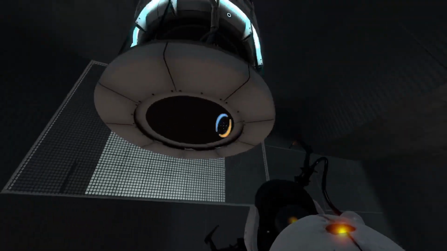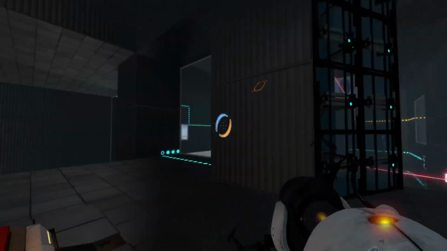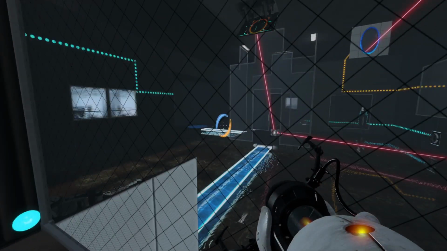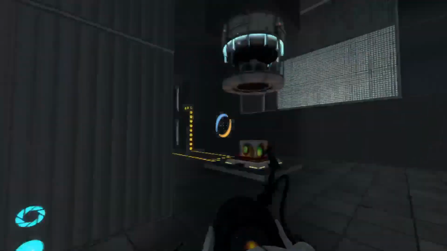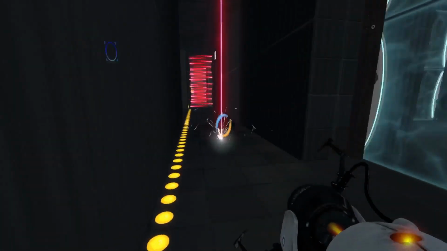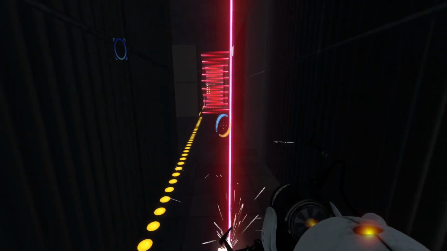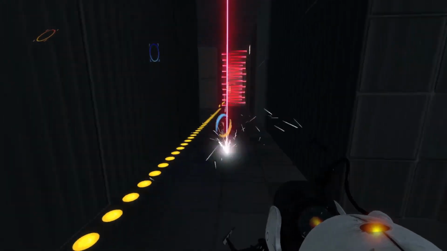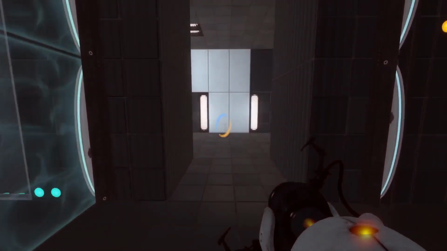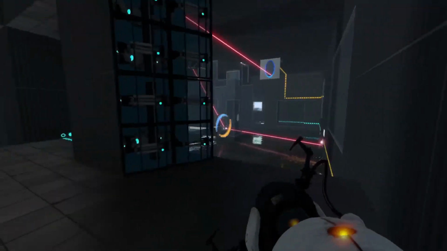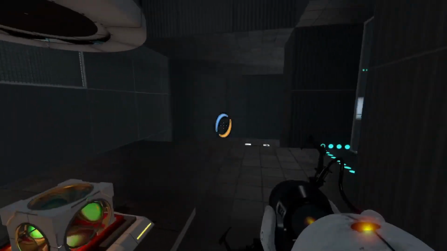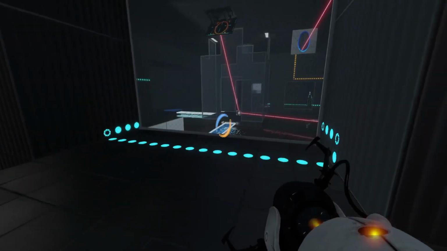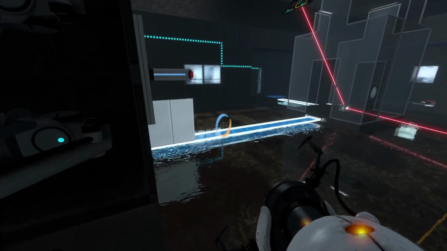There's a use for that. I don't think there is a use for this. So yeah, because I have to activate stuff with this laser, I have to now figure out a way to get a connection here and a connection back there. And I also have to figure out how to utilize this in a way that makes sense.